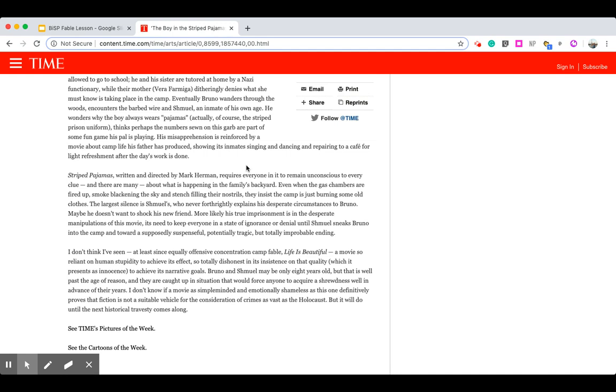What other aspects of this book, this story, seem improbable or unlikely to have actually happened in real life? There are definitely quite a few places that seem very unlikely and unrealistic.